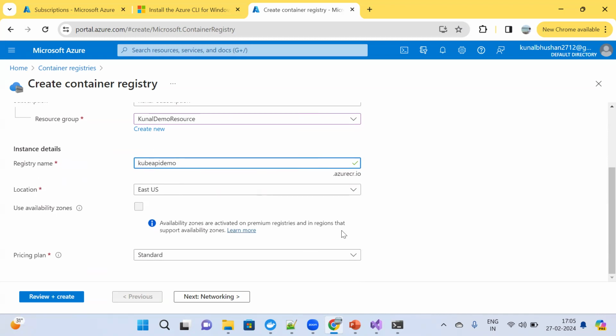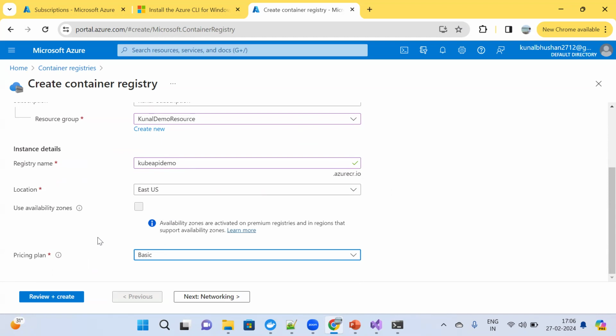It has been accepted. Now, be careful about the pricing plan. You need to be aware of what cost it is applying here. Since the default is standard, I need to select basic because I am giving the demo only.